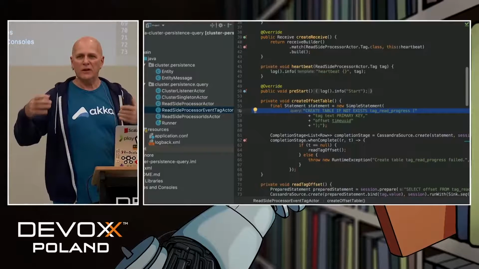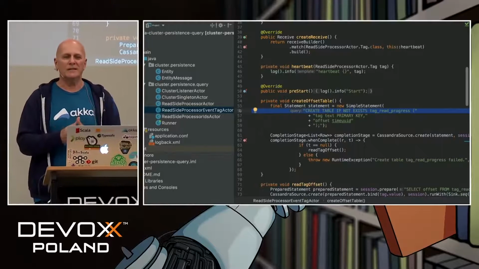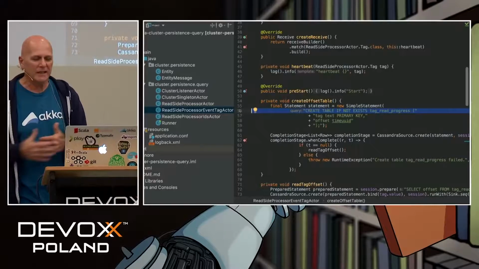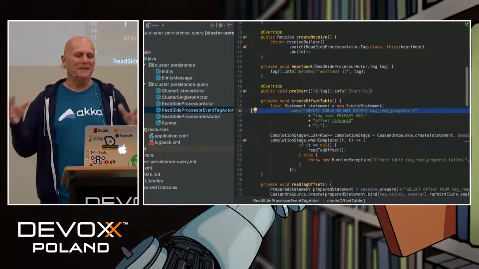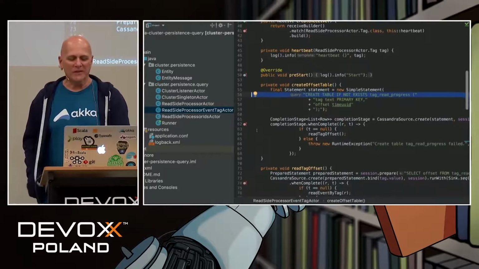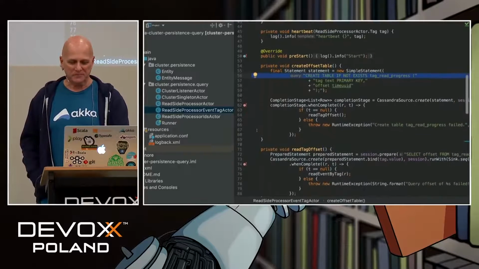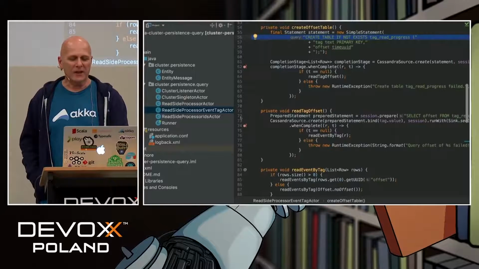If you don't, you can. That's doable, but there's other complexities that you have to think about that I really can't go into here because of lack of time. I'm so sorry. There's so much to cover here. It's such an interesting area. But anyways, this is where the offsets are stored per tag. So really what I want to do is get that offset. And this is where this query happens here. It's just a Cassandra query.